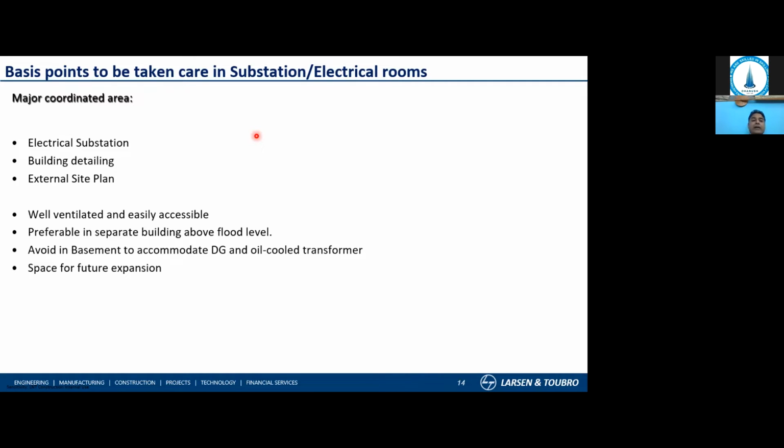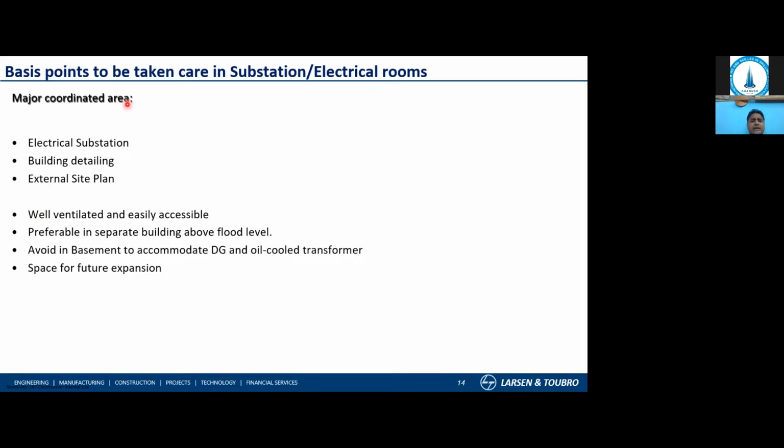Then I have the electrical BB cupboard to keep my final MCB boards and switch boards, everything I need to coordinate. And finally, the external site plan, where the electrical engineer has to bring the cable from the substation through the excavated trench or a tunnel, whatever it is, and then he has to get inside the building. These are the three predominant areas where the electrical engineer has to coordinate in any building.